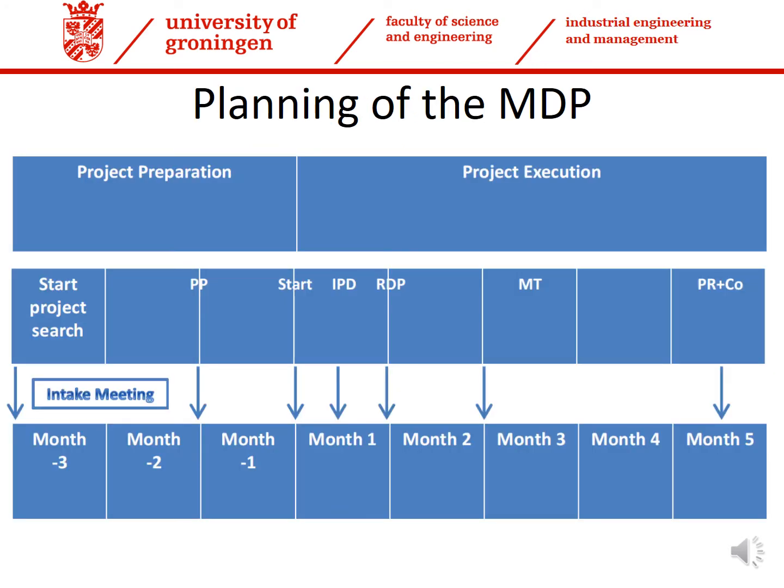Okay, what's the planning of the project? Everything starts, or should start in principle at least, 2 or 3 months before you would like the project to start. Meaning that you can start looking for projects immediately or just at the end of your first year of the master. We can have these discussions about the project eventually during the first intake meeting, and even when you are taking the course research methodology. It's not a bad idea to talk about proposals.